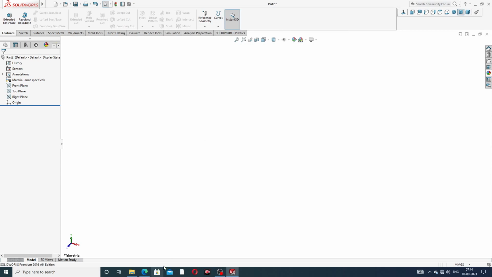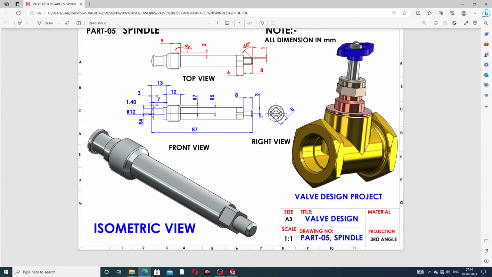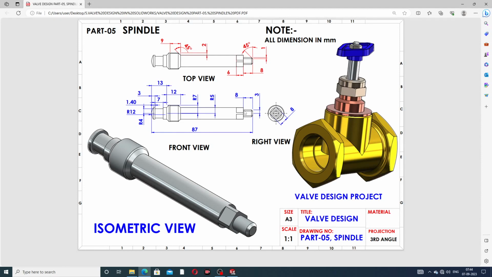This dimension and this 2D drafting are perfect, and the full length is 87 millimeter. This length is 8 millimeter, but it can be increased or decreased. This is 11 millimeter, which is also perfect, this is 8 millimeter, and this is 3 millimeter.